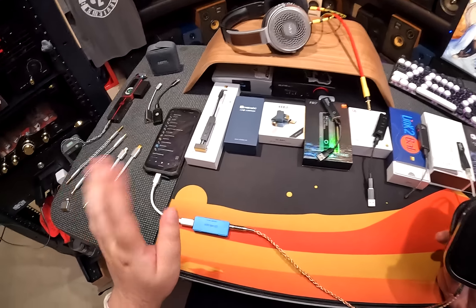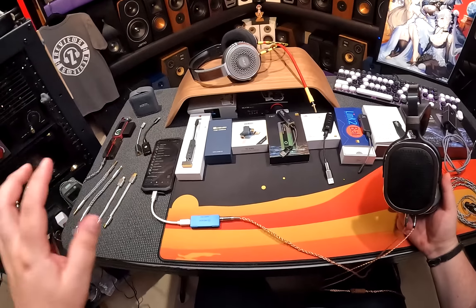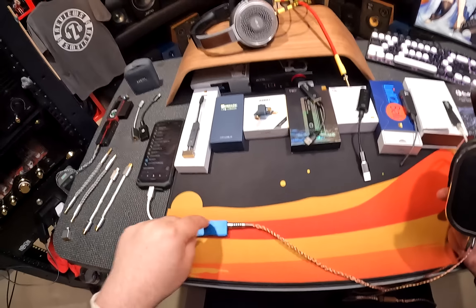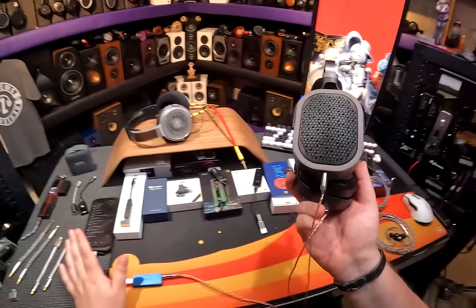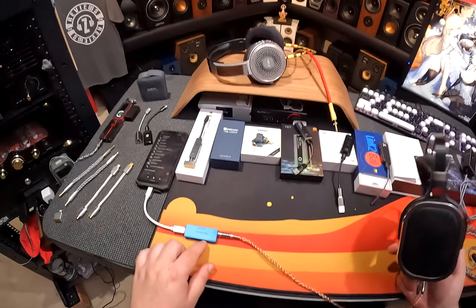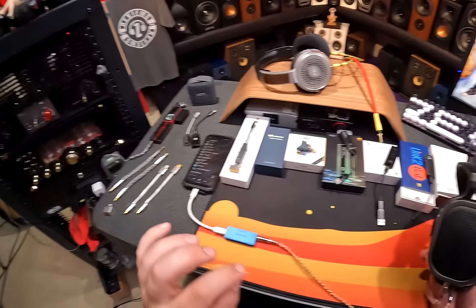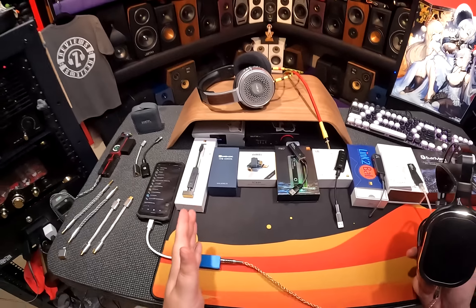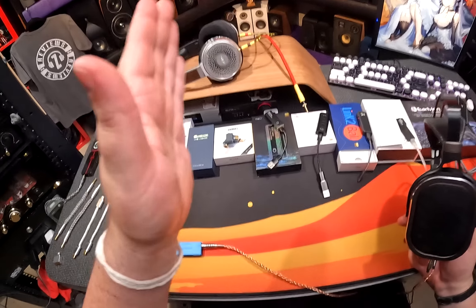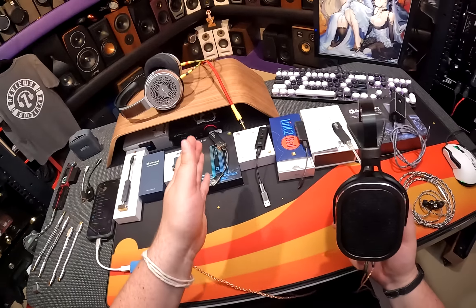The website is .cn — very Chinese. Switching to this, it's now running at maximum, so it's actually not as powerful outputting as the Link, but no fear of running it at maximum. These are very hard to drive planars. If you're going to use this for something like an IEM or a dynamic — oh, this thing is incredible. Now I'm concerned that I found the best of the bunch already, and it's only $79. So I'm going from $59 to $79. This is also $79.99 — that's a dollar more. Then we start getting into the $100-plus range.